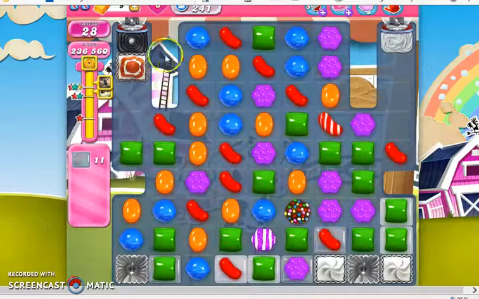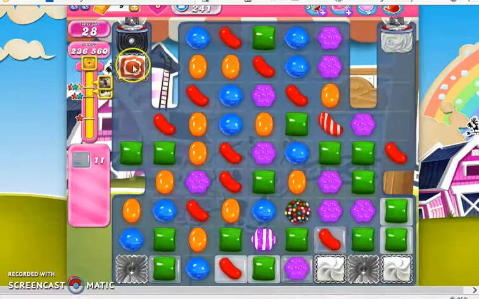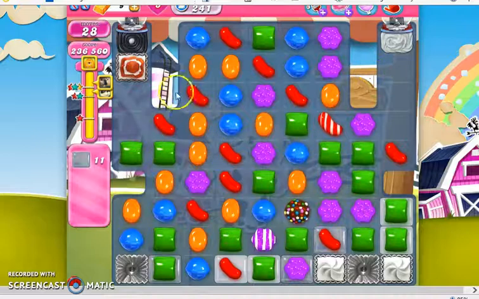And oddly enough, a bad thing is a good thing in this level. That's the luck we need. So now this is blocked off, this is blocked off. The strategy worked perfectly because the board cooperated, and now this level has been made significantly easier.